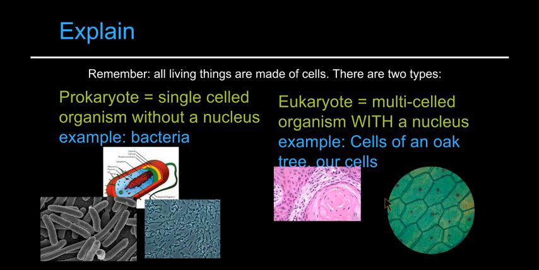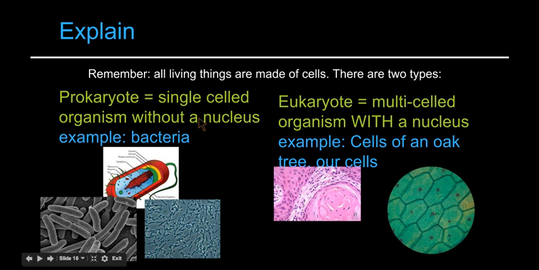Our last point for today, at the bottom of your graphic organizer, right under where you just wrote CHNOPS, you should see prokaryote and eukaryote. So like I said in the beginning of the video, all things are made of cells. That's one of our 8 characteristics of life. So there are 2 fundamental types of cells. The first type of cell is a prokaryote, right here, this P word, prokaryote. And a prokaryote is a single-celled organism without a nucleus.